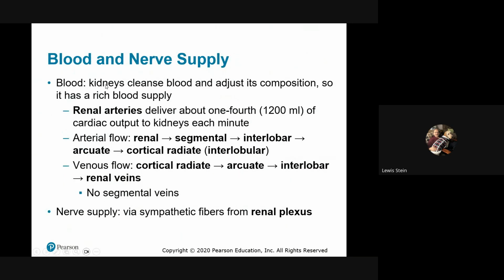So the kidneys cleanse the blood, and just as competition, the renal arteries, are you ready? A quarter at rest, sitting there right now. Or if you're in that car accident while you're driving, a quarter of your blood totally is going to your kidneys. Each minute, more than a liter, about a liter and a quarter. Better part of a quart and a half of blood going into your kidneys.